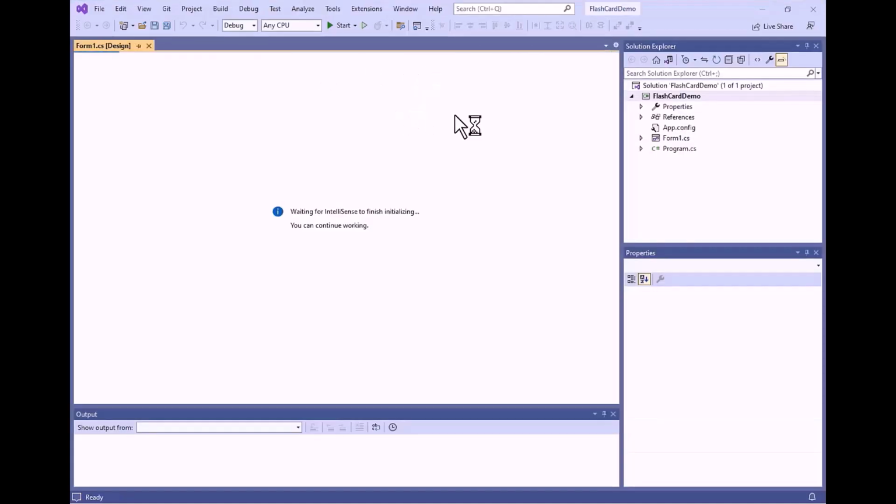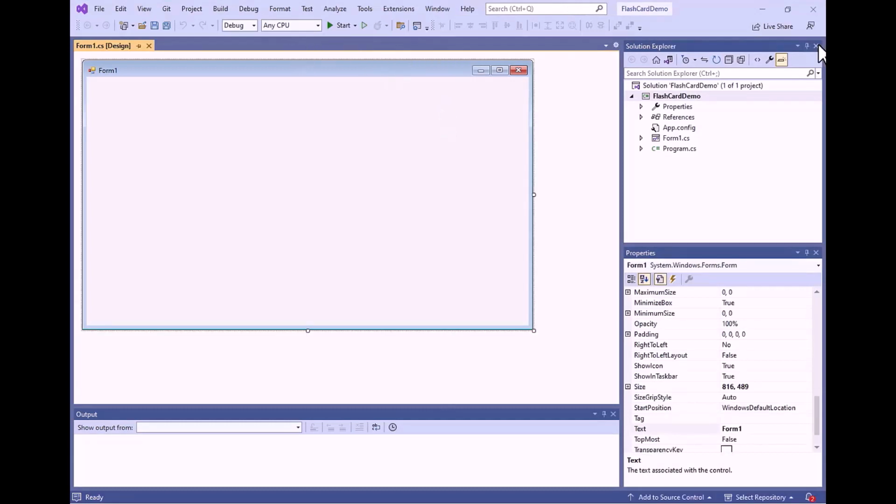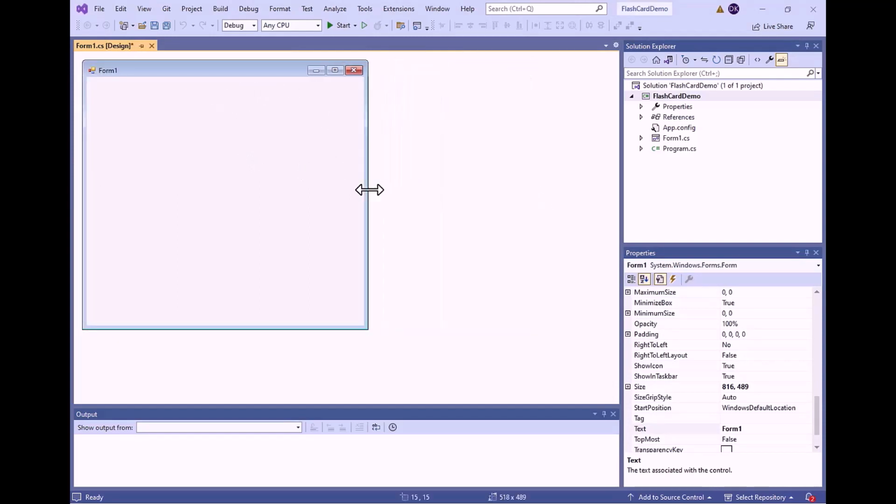And there it pops up for me. Now I'm all set to go, and I can actually go ahead and design this thing. Correct scaling's already there, so I can click this off. I don't need to see this anymore. And now I can go ahead and design my form as best I can. I'm not going to use one as wide as this, so I'll probably shrink it down a little bit so it's got a better size to it.